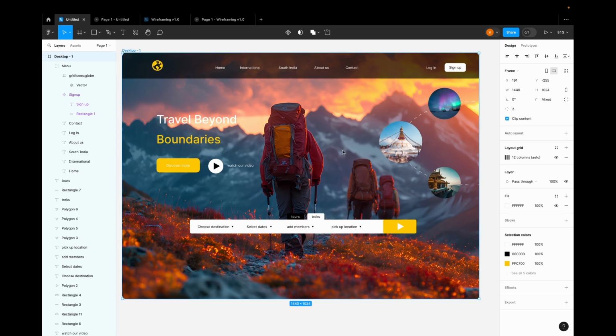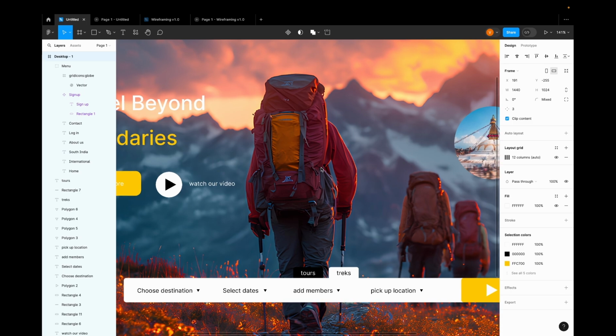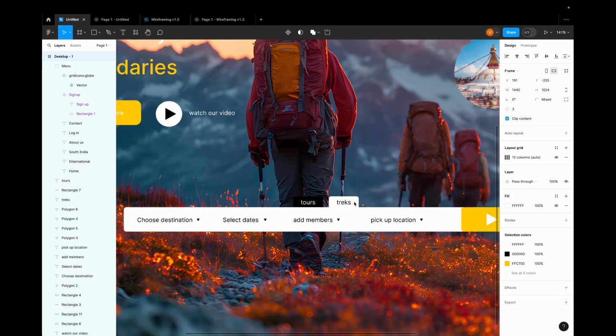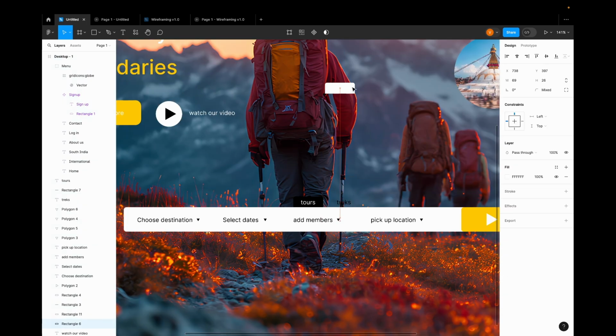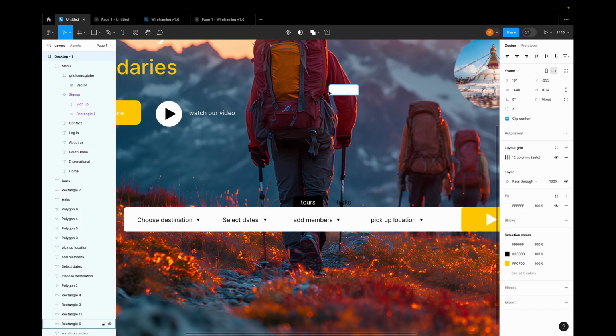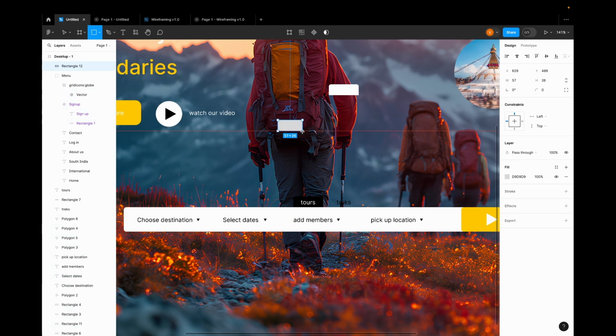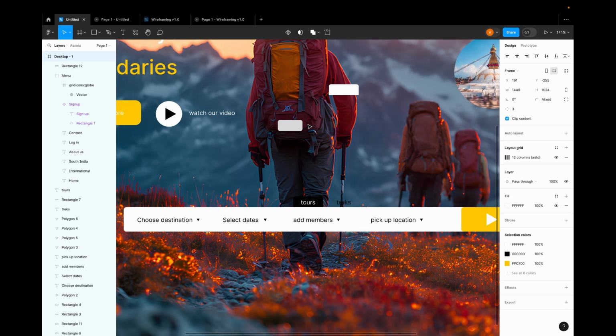Alright, so we have selected our frame and let me zoom in into this place, and if I select this rectangle over here and pull it up, you can see the shape of this rectangle. We have got roundings on two edges, but on the other two bottom corners we do not have any rounding. How do we create this rectangle? Let me show you how to do that. Okay, so we select this rectangle like this, and if you see over here we have something called corner radius, right? If we drag it, you can see it has uniformly rounded all the edges of this particular rectangle.